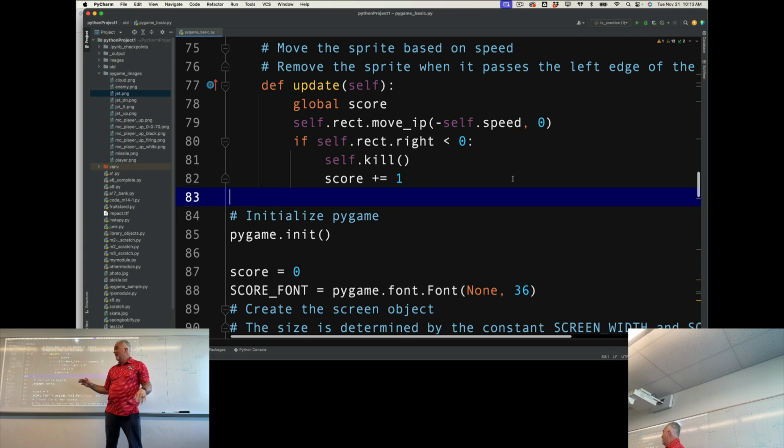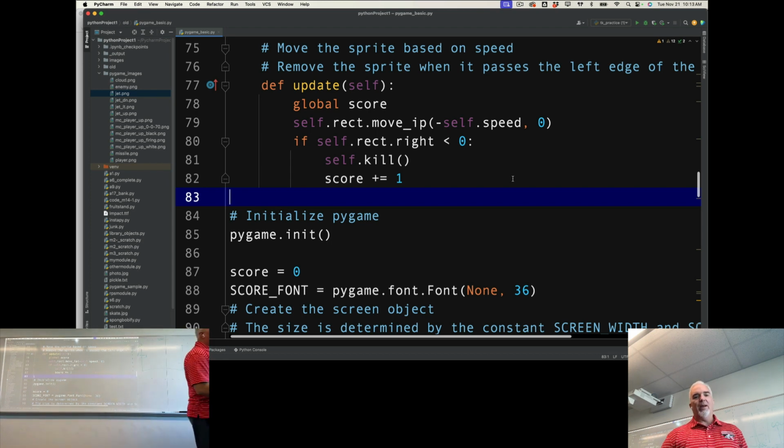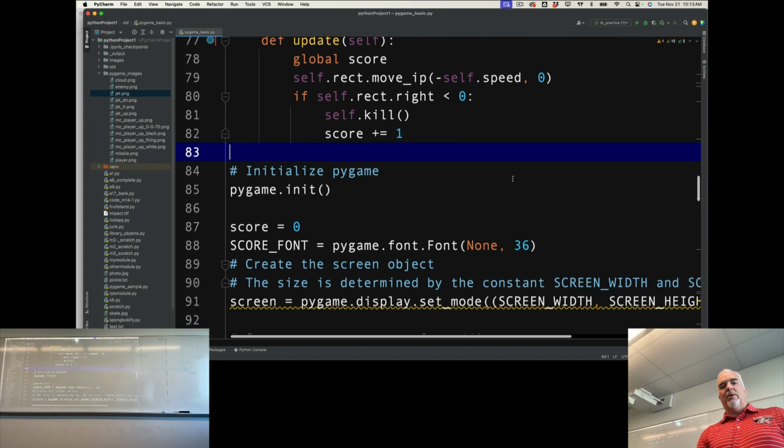It's really simple, and it takes care of reclaiming the memory from that sprite. It does all these things behind the scenes that you don't have to worry about, because all you have to say is just kill it and add 1 to the score. So if it goes off the screen, we kill that sprite, we add 1 to the score. It keeps the game from blowing up your computer by constantly absorbing more memory.